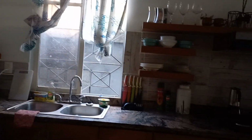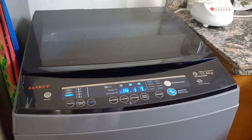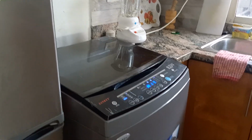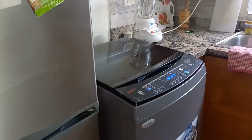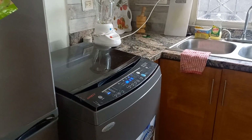So today is, for me, a laundry day. This is my laundry. This is my washer. I bought this. Not every apartment that you can rent that's furnished is going to come with a washer and dryer, but some of them do. Most of them don't. I've been here almost 3 years in this apartment. September 2023 will be 3 years. Right now we are in June. So I bought that and it is so convenient.